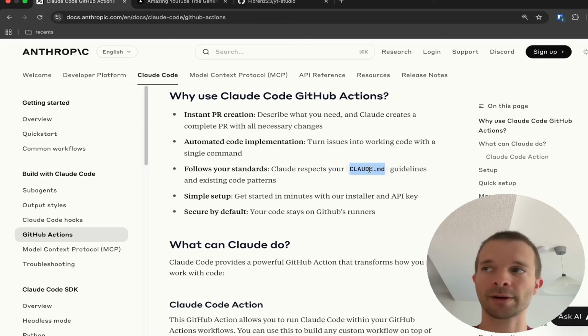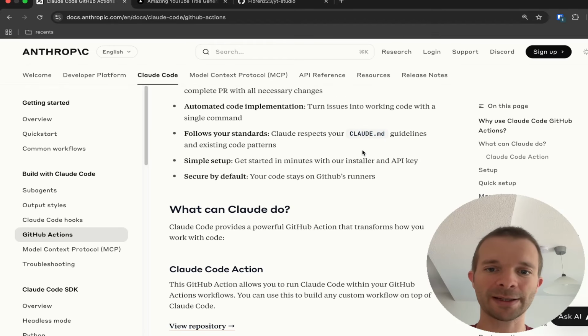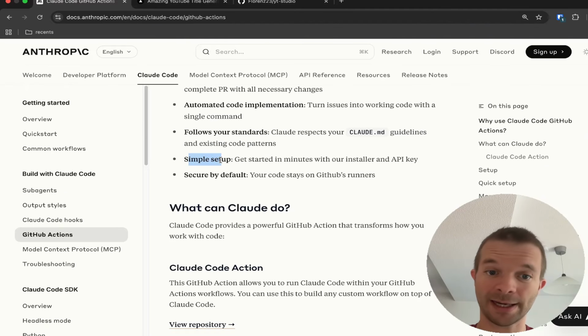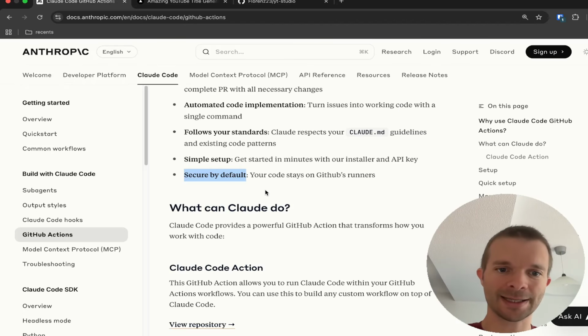So all your CLAUDE.md files will be respected, along with all these guidelines and existing code patterns. And it's very simple to set up. Very good. We will test that. We will challenge that. And we need this API key, and it is secure by default. So let's just get started.